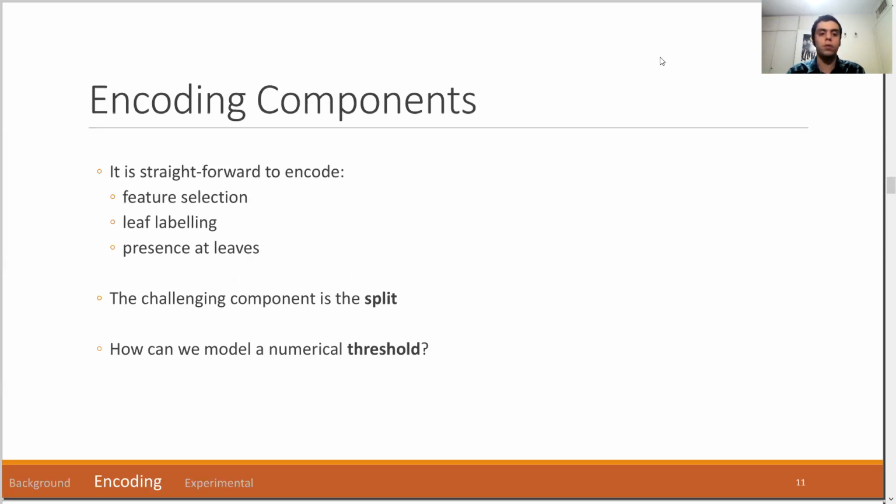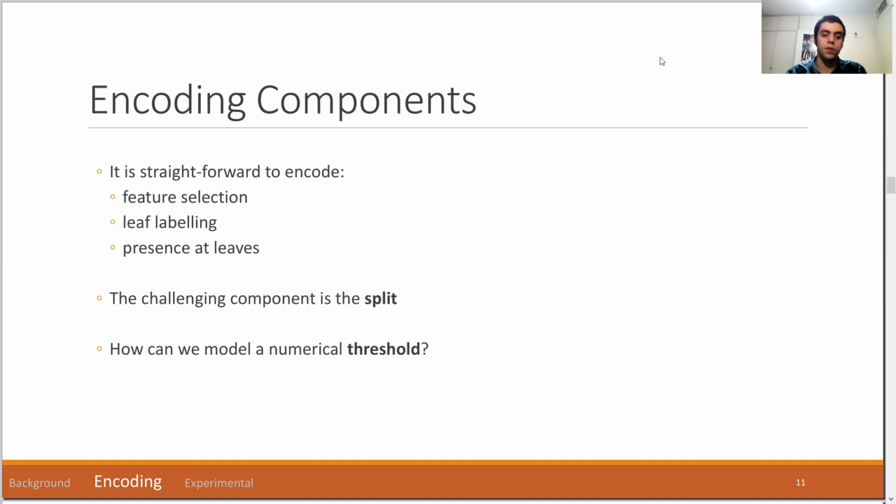So we want to encode the problem of finding a decision tree into SAT and MaxSat. There are certain aspects of that that's fairly straightforward for a person that's experienced with working with those kind of combinatorial optimizations. For example, feature selection is a simple set of binary variables.